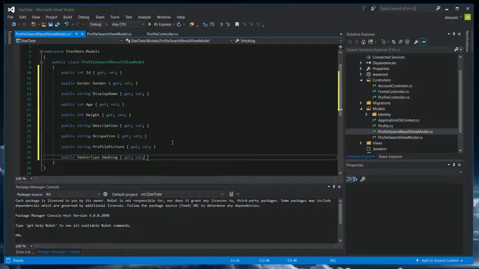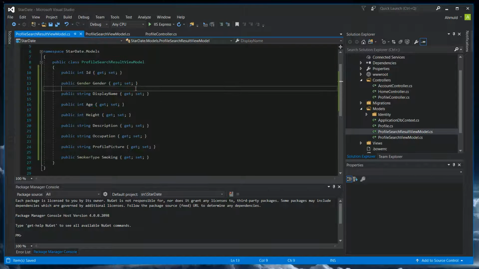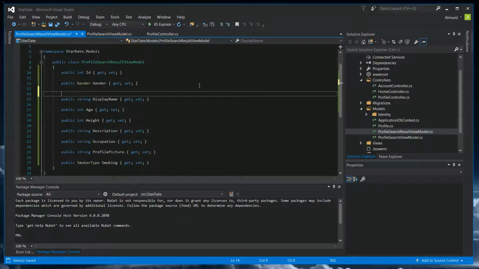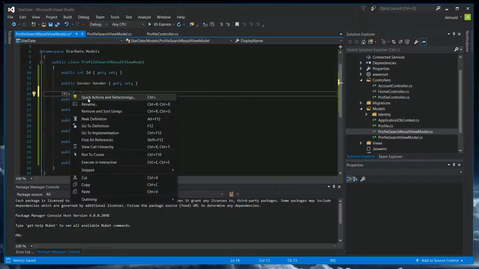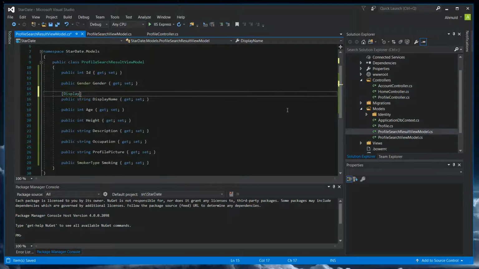Alright, so this is pretty similar to the profile class, but it has subtle differences, such as the age, most importantly. So we cannot use the profile class to display our profiles. We have to use this one. And we can also add some display names for the form fields here. So why not do that right now? Again, add the correct namespace.